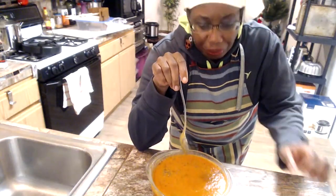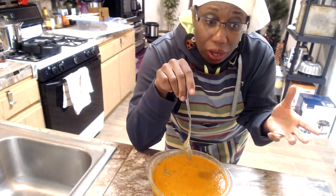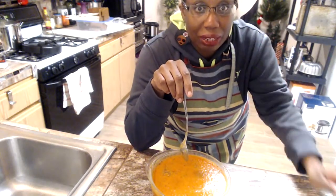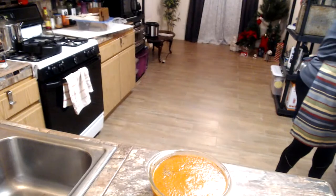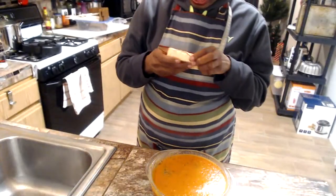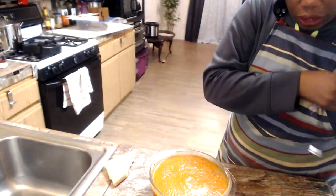Oh, you know what? If I put this on the stove and boil this a little more, or put it back in the pot and let it saute and boil off some water. That's right. Upstate New York Parmesan. Oh, yes, I got Parmesan too. Praise the Lord. Y'all good. Yeah, I should let it stay in the pot longer. As a matter of fact, let's just put it back in the pot. Why not? We pureed it now. Let's go get the pot.